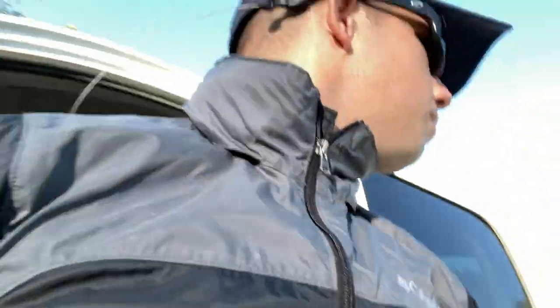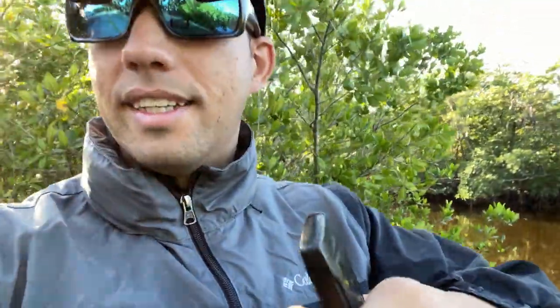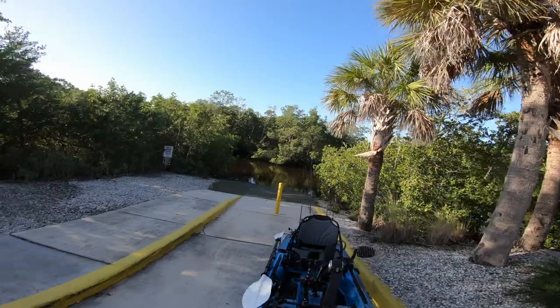All right, guys, so we just made it to the other spot. As you can see, this place is much calmer when it comes to the wind. There is absolutely no wind at all. The nice little calm estuary back here. So it is protected from the wind. It leads out to a bay, but it'll be nice because it's on the other side of the wind. You see all that? So it'll be really, really nice. So can't wait to get out there. I'm gonna drop the kayak in, get out, and hopefully we catch some fish. So stay tuned, guys. Let's go.